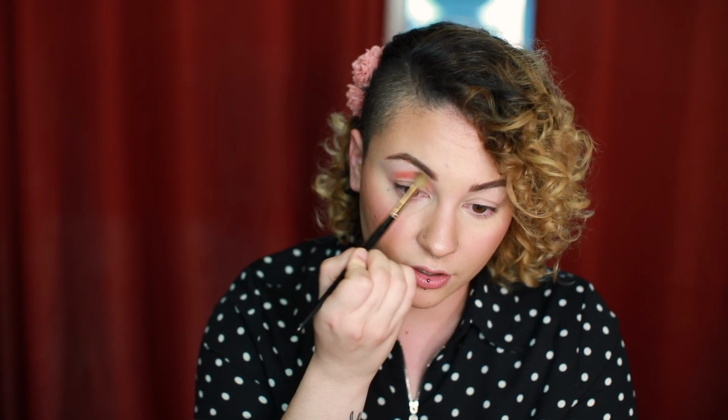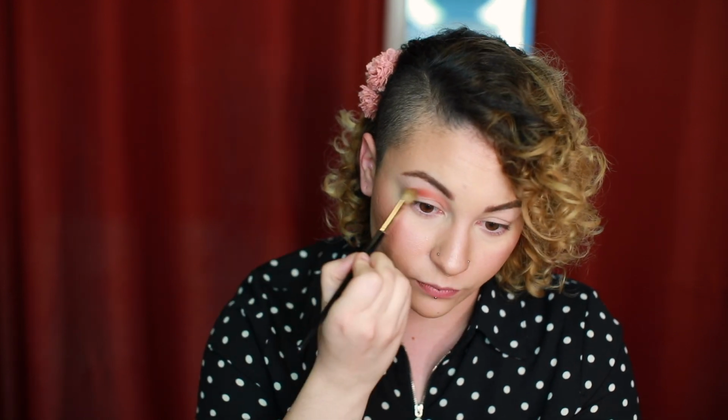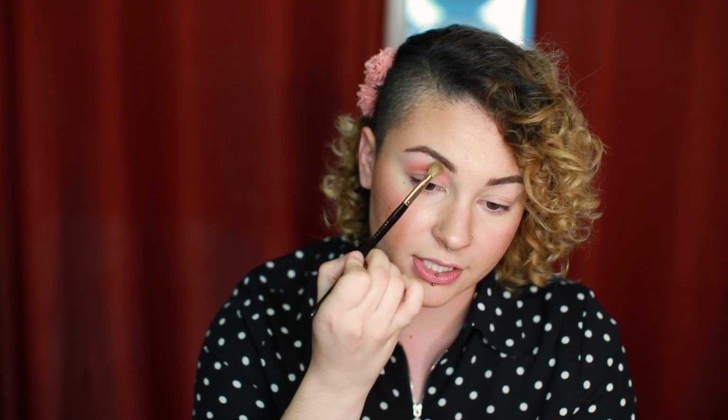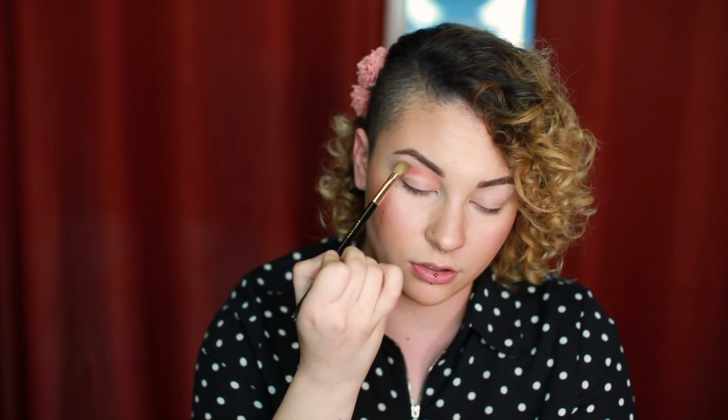I don't know the number, but now I'm gonna go in with this guy to help blend that color out, because the biggest mistake that a lot of people make is they go in with this gigantic brush first and wonder why the color in the pan does not look like what it's going on your eye as. It's because you're using something that's way too fluffy to try to pack on a product, which is not that brush's job. A smaller brush is going to give you more of that density and more of that opacity right away where you want it. And then you can go in like I'm doing here with a larger brush to help blend out but still keep the most intensity where you started off with that other brush.